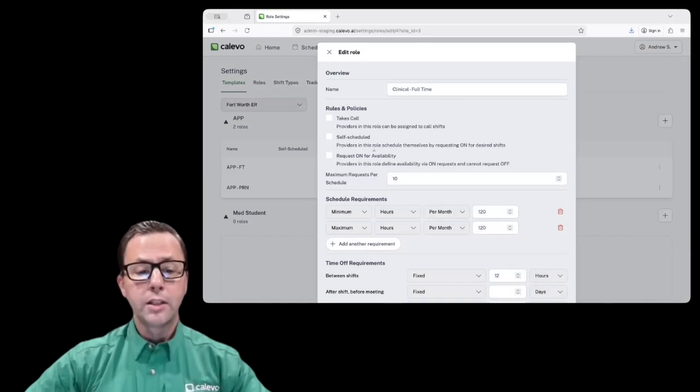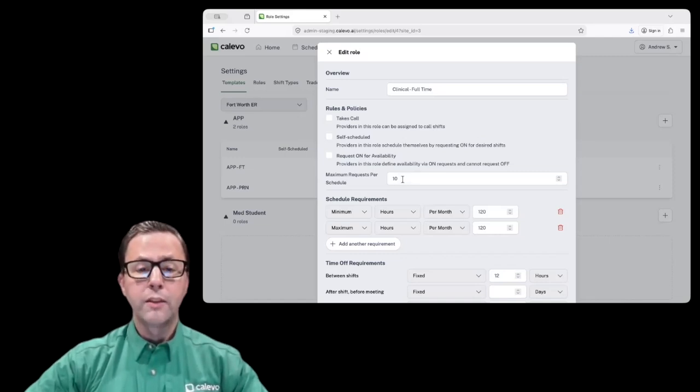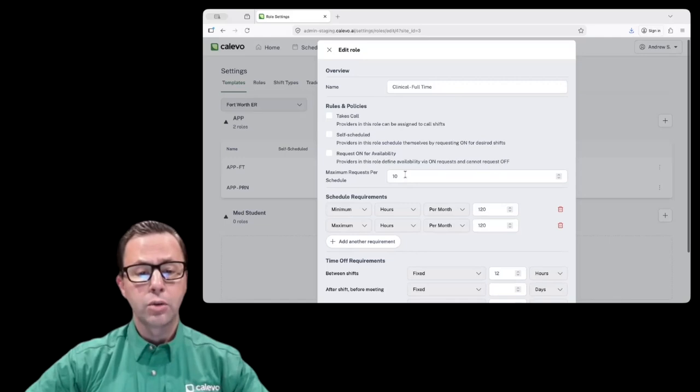Now, what does it mean when somebody is not request on and is not self-schedule? That means that when they put in their schedule requests in the Calevo app, they will have access to request either days or shifts on or days or shifts off. So, for example, if you limit them to 10 requests, then the maximal way that they would use that to put in their schedule requests would be to request 10 entire days off.